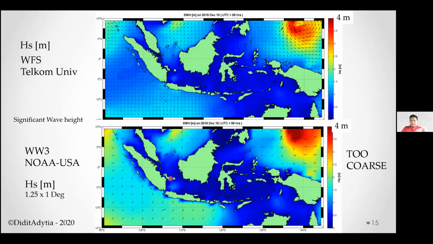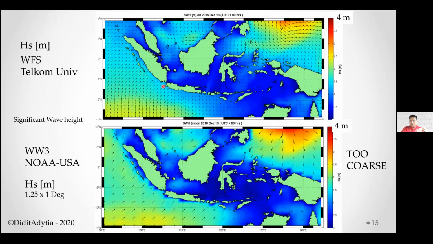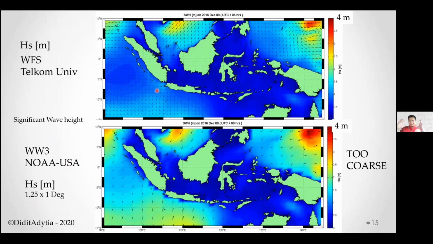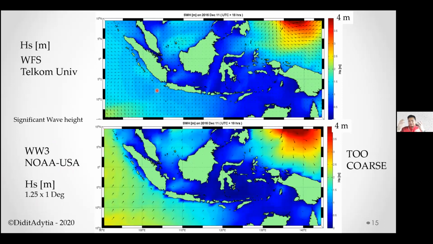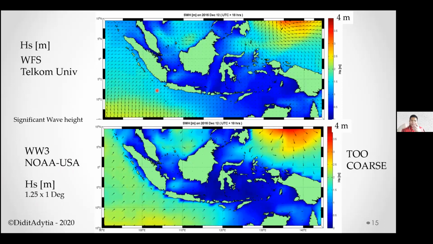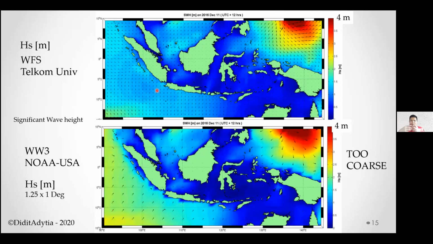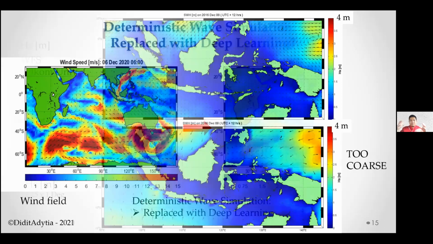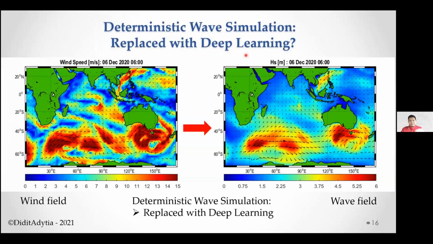Therefore we need to calculate at high resolution, like in the upper part. But this is also done using a computer. We take the wind and simulate it with a phase-average model, and it gives this result. That's how it works. But now, to design the AI-based approach, we would like to replace this process using deep learning. How does it work?